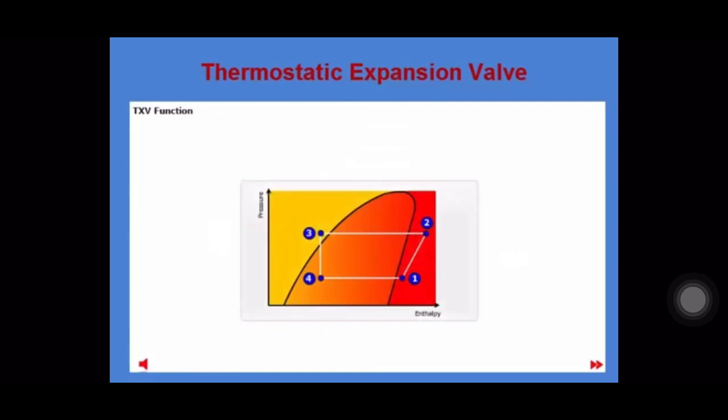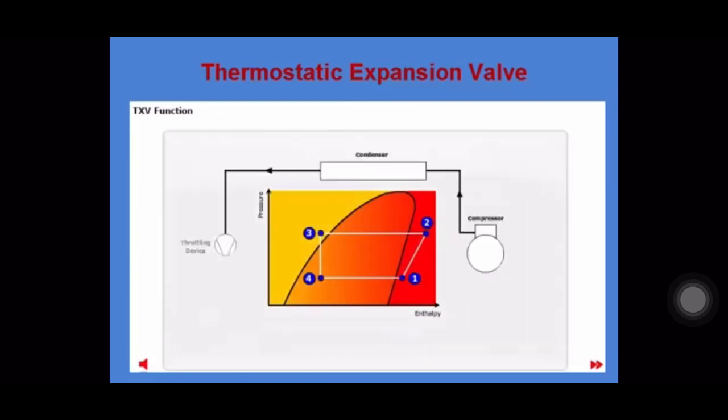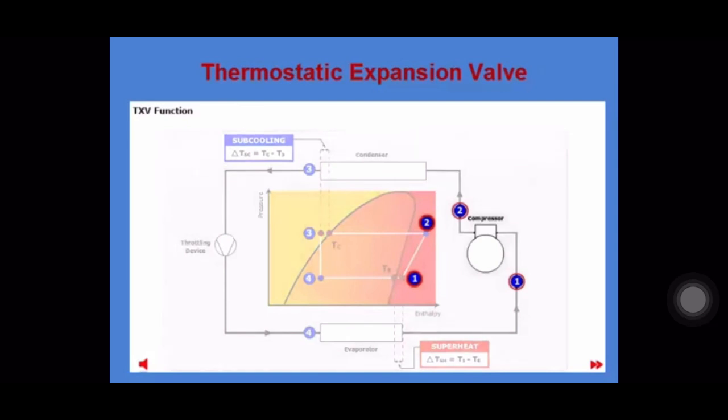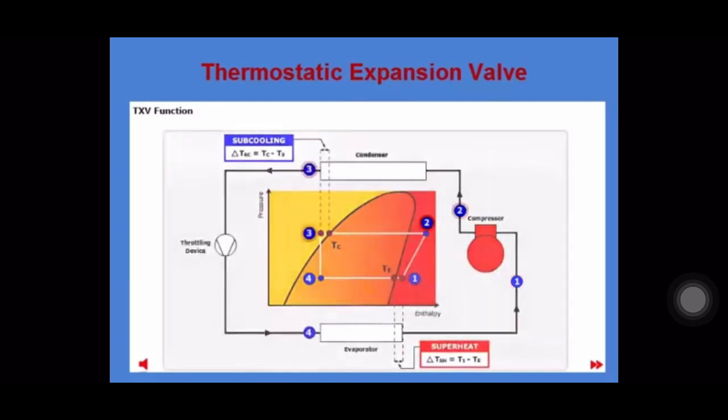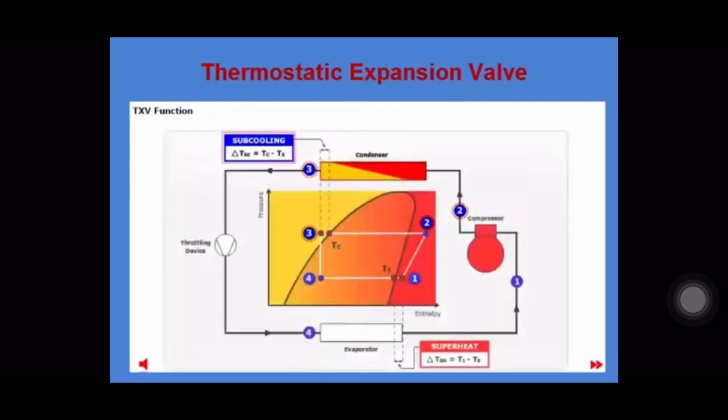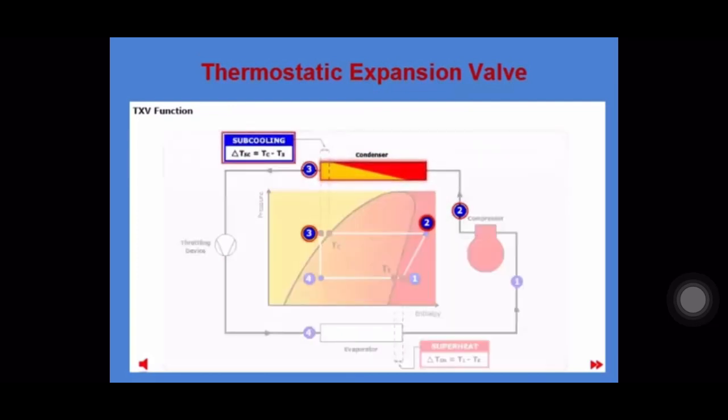This is a schematic of a refrigeration system showing what happens with the refrigerant in the four main system components. Firstly, between points 1 and 2, the pressure of the refrigerant vapor is increased by the compressor. Refrigerant leaves the compressor as hot vapor at high pressure. Next, between points 2 and 3, the refrigerant is cooled down in the condenser, thereby condensing from vapor to liquid. Refrigerant leaves the condenser as a subcooled liquid. Pressure is not changed in the condenser.